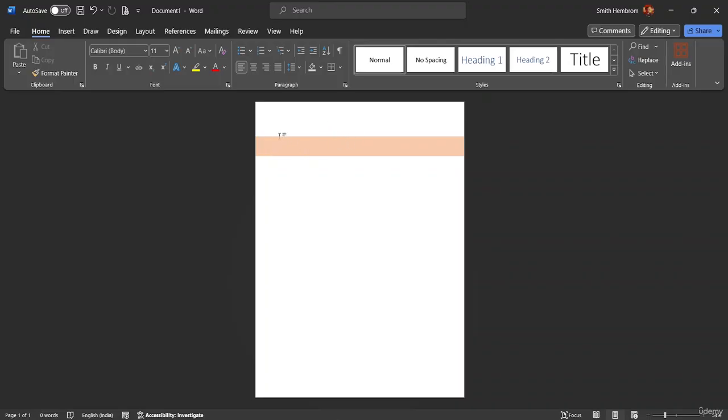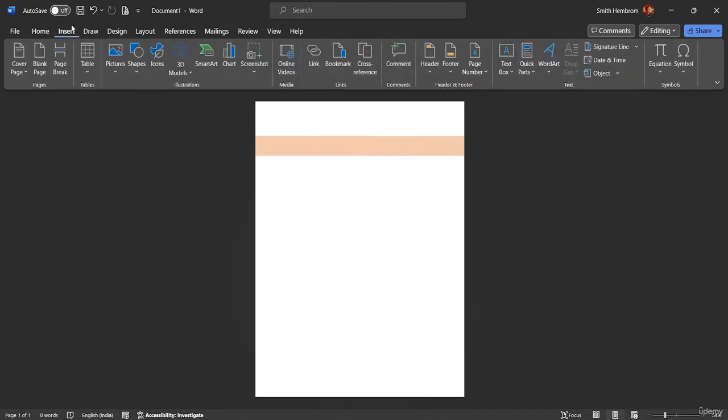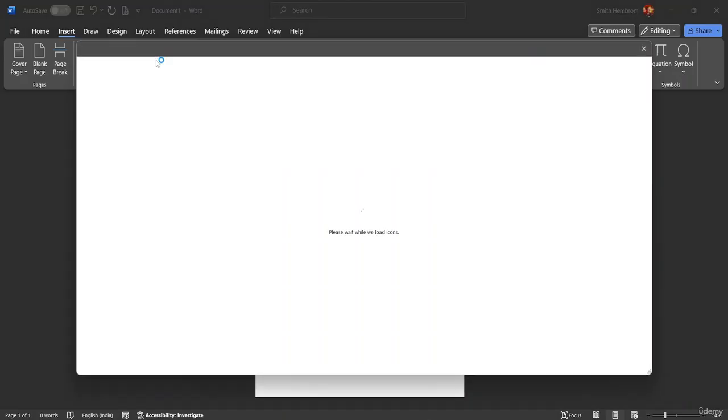Now the next thing I am going to do is add some icons. To add icons, suppose I want to put the phone number and my email address over here. In that case I will come to the insert option again and go to the icons option.